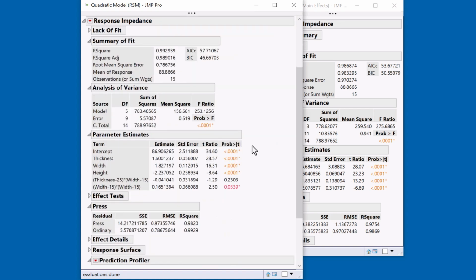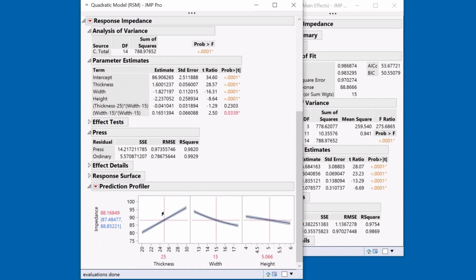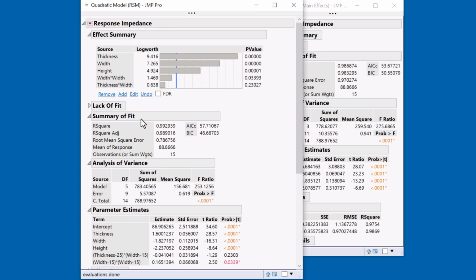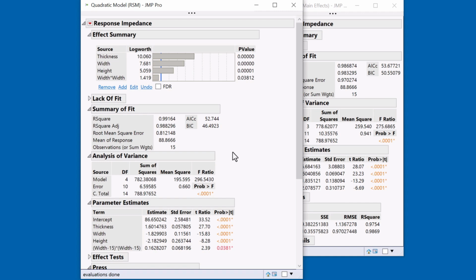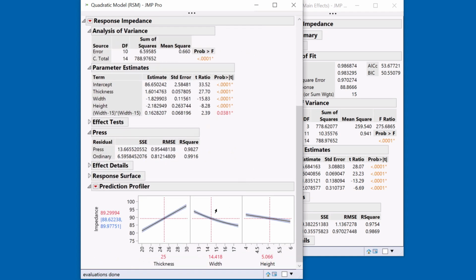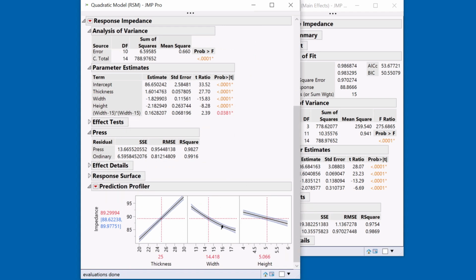Thickness versus width. Let's look at that one. So the thickness and width. If I change the value of the width, does this slope change for the thickness? But no, it doesn't. So that's why these terms are not statistically significant, because there's no effect. We're not observing this effect within the data. So we don't need to describe it within the model. And now I'm left with just statistically significant terms, and I have a quadratic term for width squared. So let me just double check this. It's a subtle effect, but there is an effect, a slight curvature for the width.